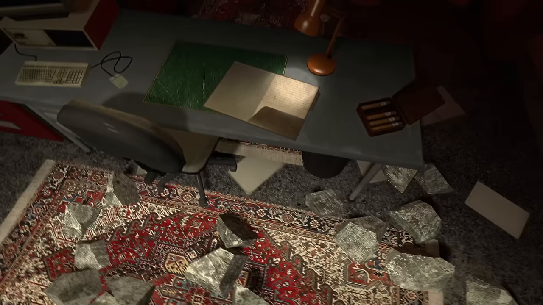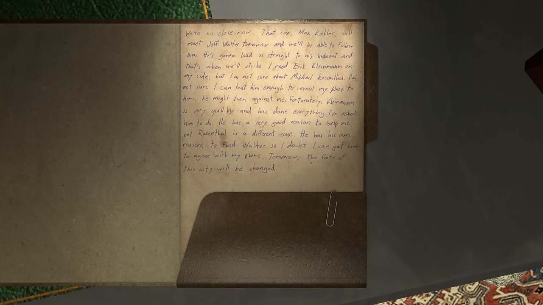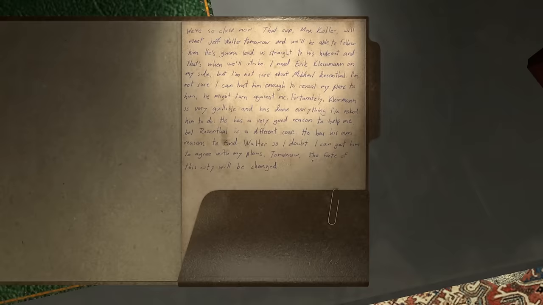Yeah, Hartman. We're so close now. That cop, Max Caller, will meet Jeff Walter tomorrow, and we'll be able to follow him. He's gonna lead us straight to his hideout, and that's when we'll strike. I need Eric Kleinman on my side, but I'm not sure about Mikhail Rosenthal. I'm not sure I can trust him enough to reveal my plans to him. He might turn against me. Fortunately, Kleinman is very gullible and has done everything I've asked him to do.